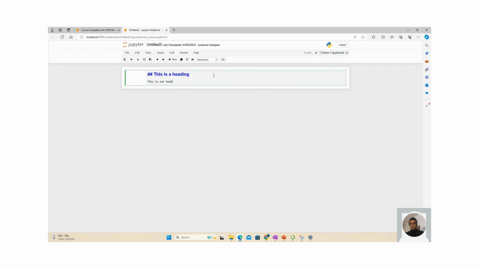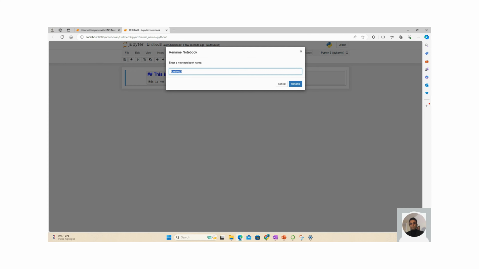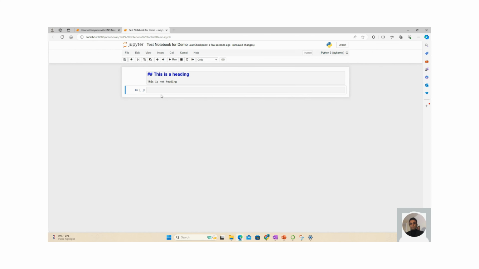We save it, and we can rename it to whatever we want: a test notebook for demo. We will add another cell right below, but mark it as code. We will write a simple code printing that this is a sample code.